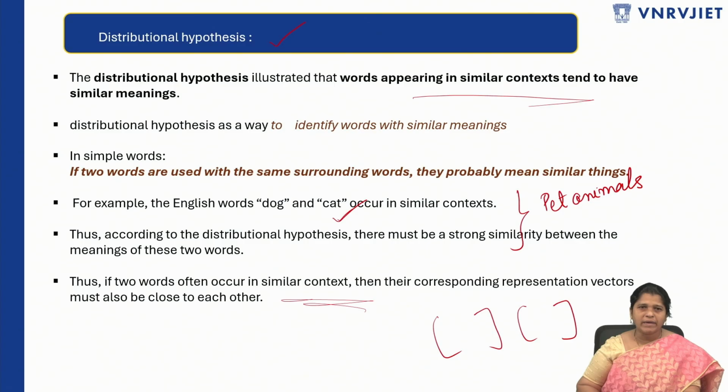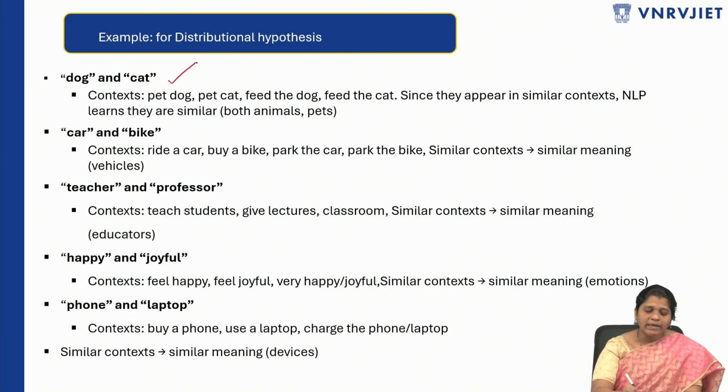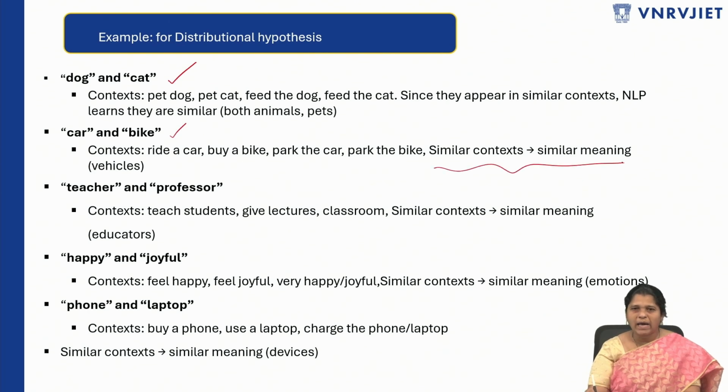Let us also see some examples now. Dog and cat, which I mentioned just now, where dog, pet, and all the cat animals appear in a similar contextual scenario. Similarly, we have car and bike. Though we have other means of transport, people are still more tuned to use the common terms car and bike. So car and bike are being mapped in a similar space context.